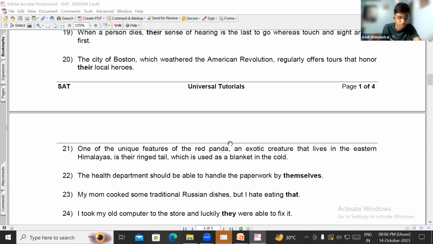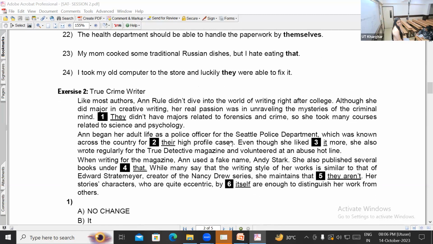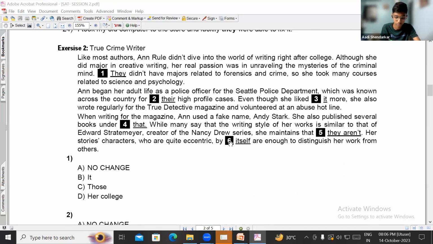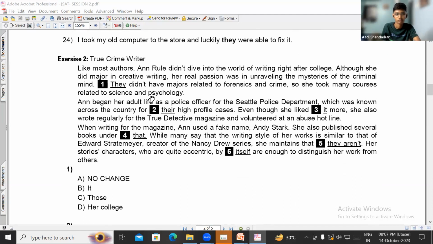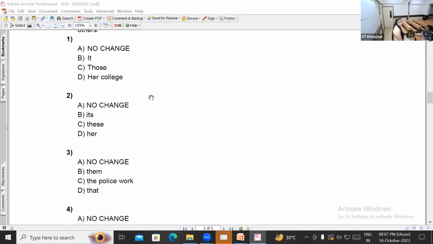Can you scroll? Yeah. 3, 2, 4, it's done now. Yes, ma'am. Adi, what you need to do is take a picture of exercise 2, then I can display the questions. Otherwise, I won't be able to display the questions. Either take a screenshot or take a picture, whatever you think is best. Yes, ma'am. So now I'm displaying the questions. Let me know.